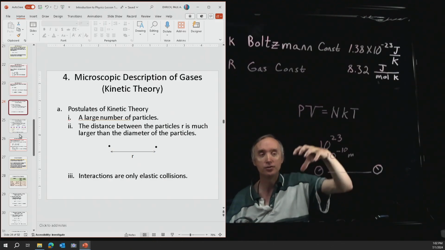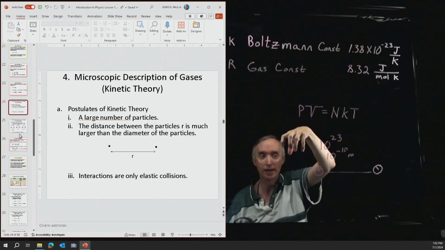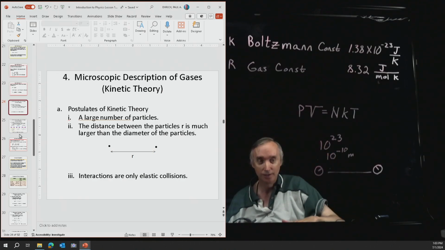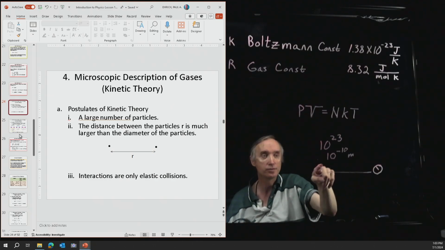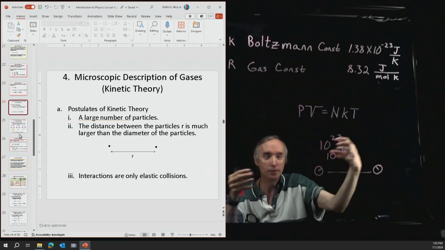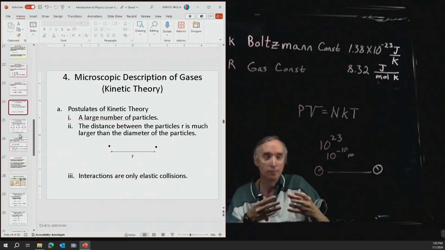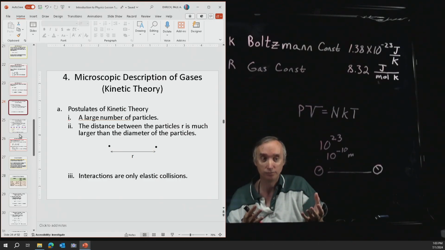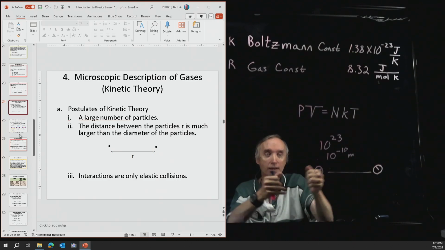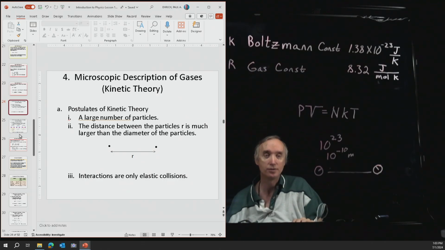Now, on the other hand, imagine you've got a piece of Play-Doh, clay, and you drop the clay on the ground. Well, it doesn't bounce. It just hits and then sticks to the floor. That would be a totally inelastic collision. So we're going to assume that these atoms are constantly bumping into each other in the gas, but when they bump into each other, they do not lose any energy. They're going to bounce and then come apart when that happens. Those are going to be totally elastic collisions.